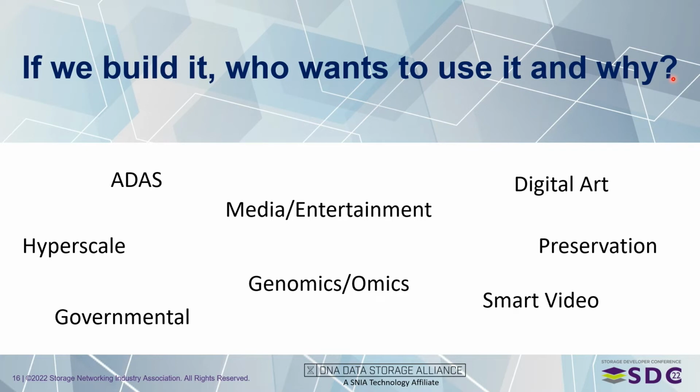Okay. So now I'm going to talk a little bit about use cases and who, if we build DNA data storage, wants to use it and why. So the DNA Storage Alliance researched and held a user conference in 2020, and we've done interviews with people in different markets, from automated driver assistance to media entertainment to digital art and preservation, and we've tried to get a sense of what people want.